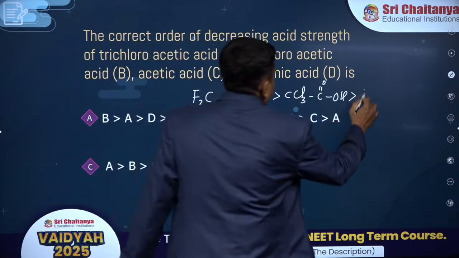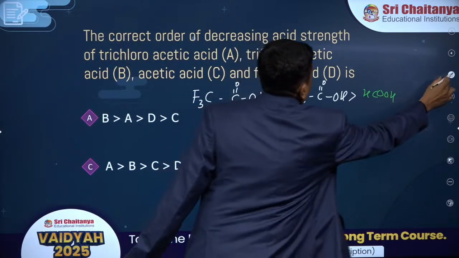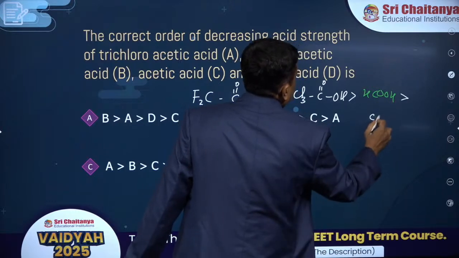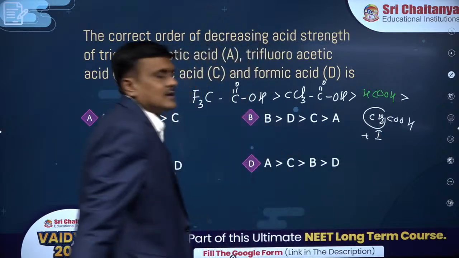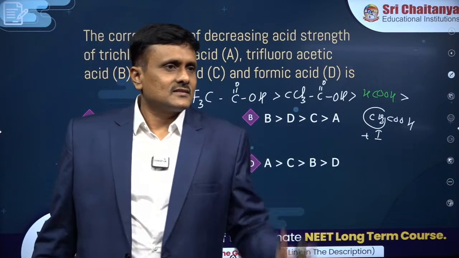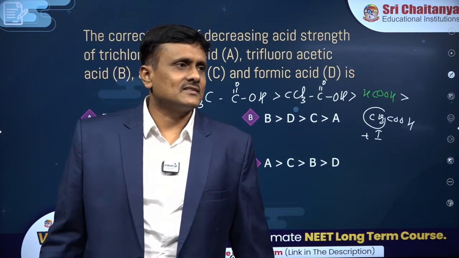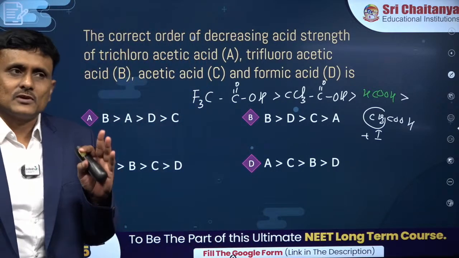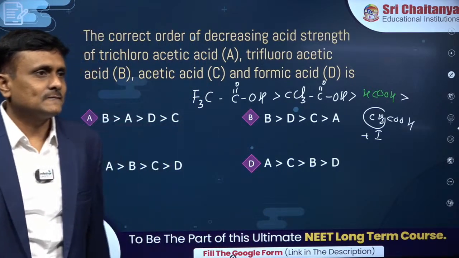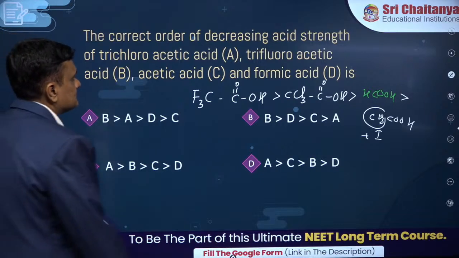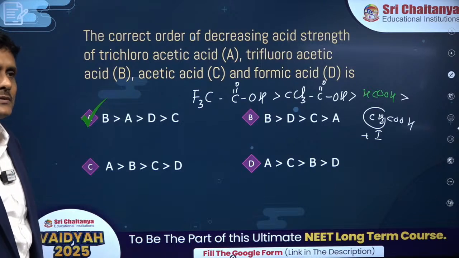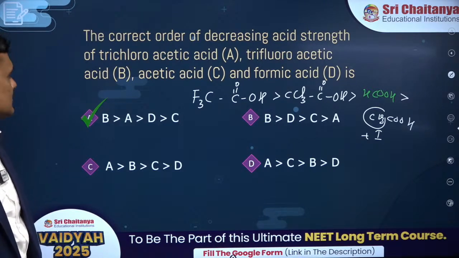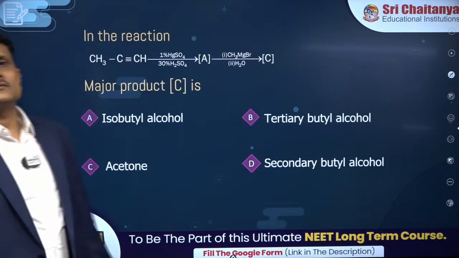Then you have formic acid. Formic acid is more acidic than acetic acid. You guys have to remember this. Formic acid has more acidic strength because CH3 has a plus I effect. Electron releasing groups decrease it. Yes, directly given in NCERT. So it is a direct question. If you have watched, that's what I told you, NCERT will help you like anything. So you can see that the answer is A. Withdrawing group more, acidic strength is more. Next question.